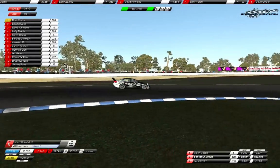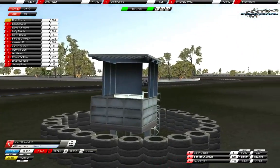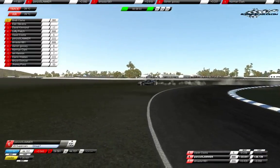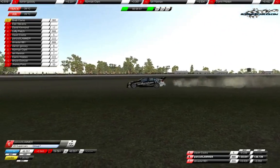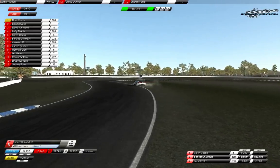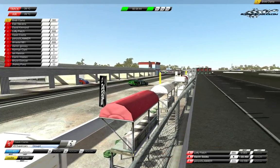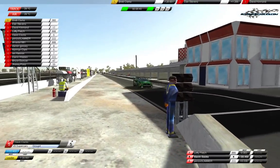Look, the spread across the whole entire field is dramatically shorter because I remember last season with the 2012 model, we were anywhere up to 5 to 7 seconds across the field. At the beginning of qualifying, we were only 3.9. Now we're only at 4.6, and that's with probably one of Brett's best laps. Exactly, yeah, it's a bit of an anomaly, that 20.5, but it's excellent to see it coming in at this time. It should be noted that we've got some of the new guys in here as well, so it'll be interesting to see how they get on.